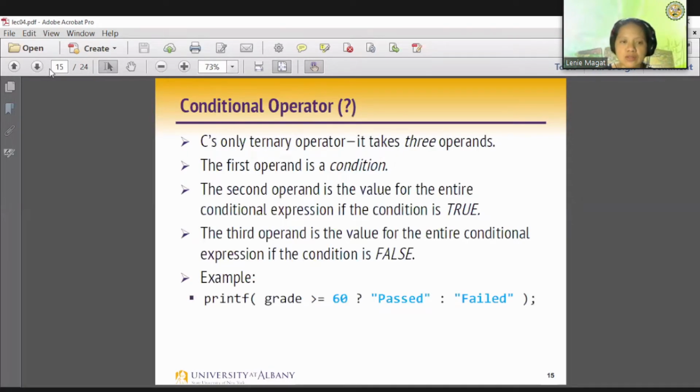Now, I'm going to introduce you to another conditional operator. Okay. We call this your ternary operator. Bakit ternary operator? Because it's operating on 3. Okay. This is called your ternary operator. Bakit ternary? Again, it takes 3 operands. Meron siyang 3 operands. Yan. Okay? So, digest niyo muna.